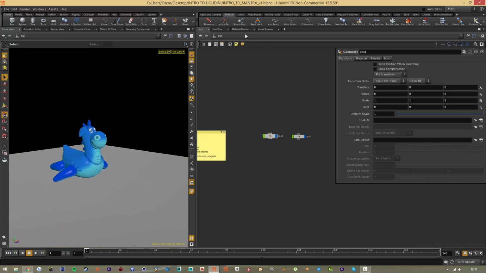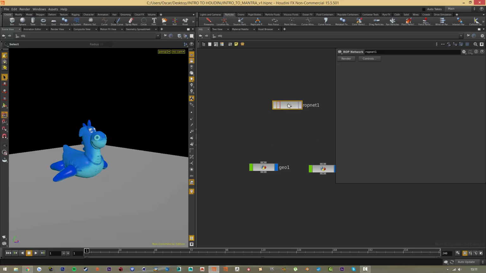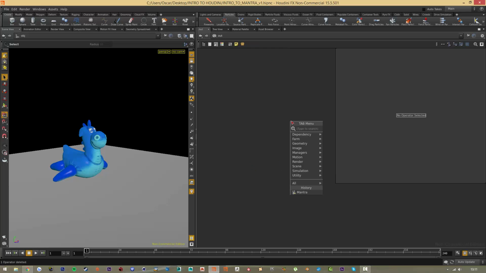To render things, we need to go into the render context called ROPs, or a ROP. You can either drop down a ROP network like this, but I usually don't do that. I like to switch up here where it says object. You can switch down to out, and in here you can drop down a mantra node.